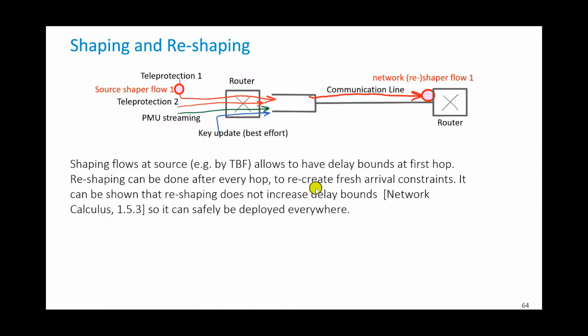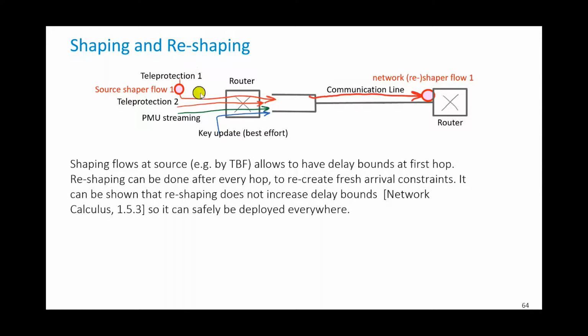There is a result which is not at all obvious, but you can find it in this resource, that says that if you reshape, you recreate fresh traffic, so it's very easy. Instead of calculating the burstiness increase everywhere, you just do local calculations that are easier. It's easier to calculate, that means your control plane is simpler, but you need a device. You need to activate the token bucket filter here. If you have it in Linux anyhow, then it doesn't cost much to activate it. And it will not increase the worst case delay.